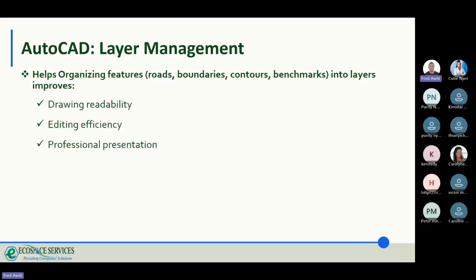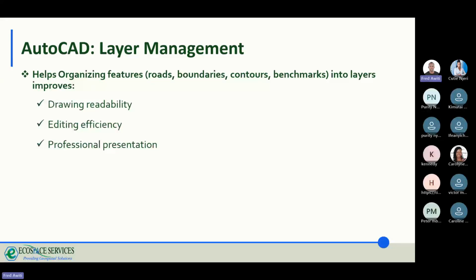We bring our job into the system, we connect, we edit them one by one. Let's say you have even 1,000 points, you want to draw parcels, you want to join points one by one. It's time consuming. You want to do editing one by one. And the problem is coming in because of how the data was plotted.